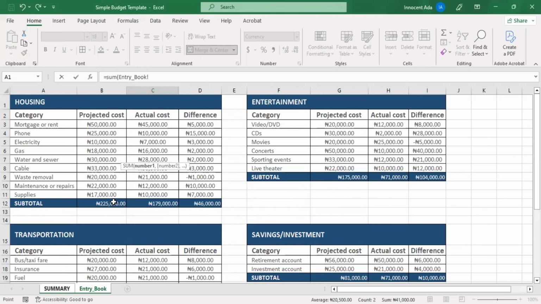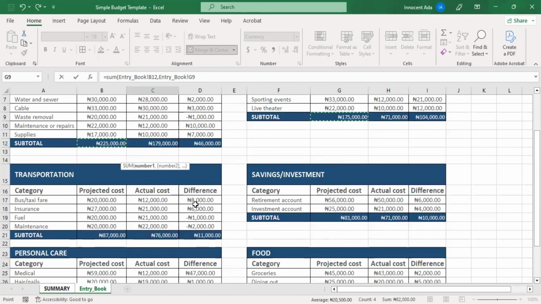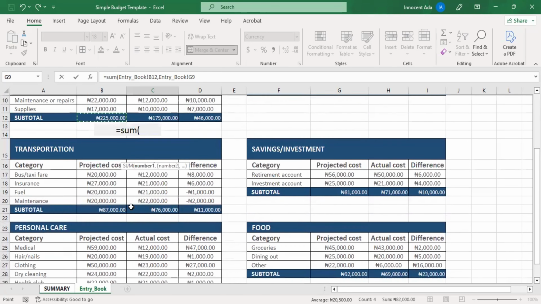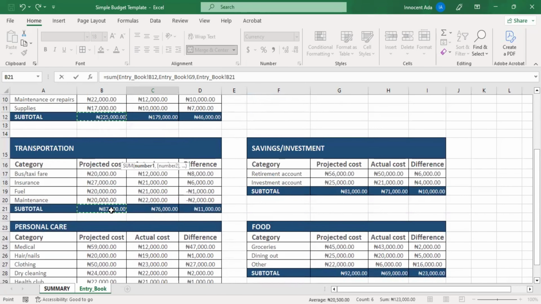So we go ahead and click on the first projected cost, right? Hold down your control, click on the second one. You can see it's adding a comma for you because you held down your control. Take your hands off your control, scroll to the next projected cost, hold down your control, and click again.